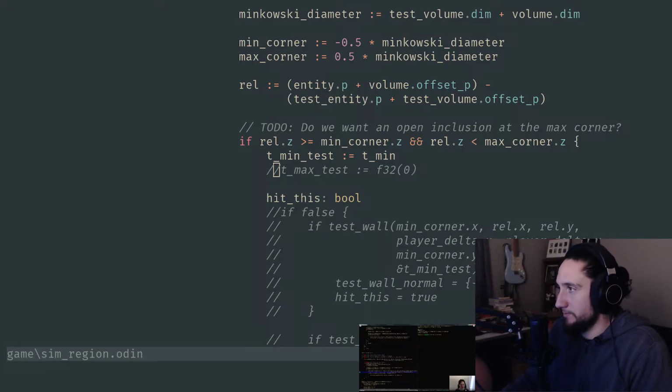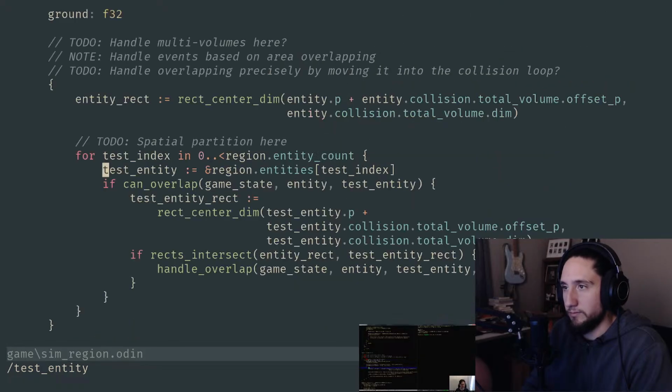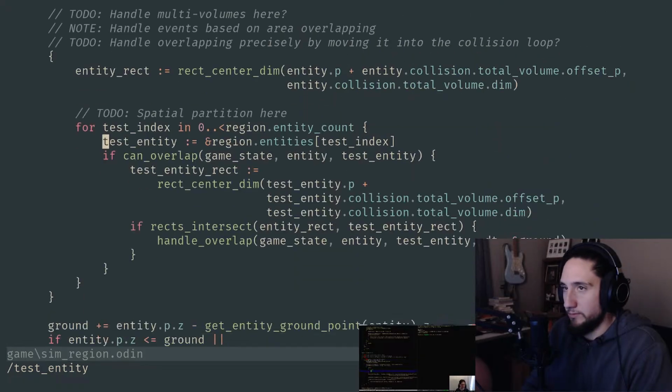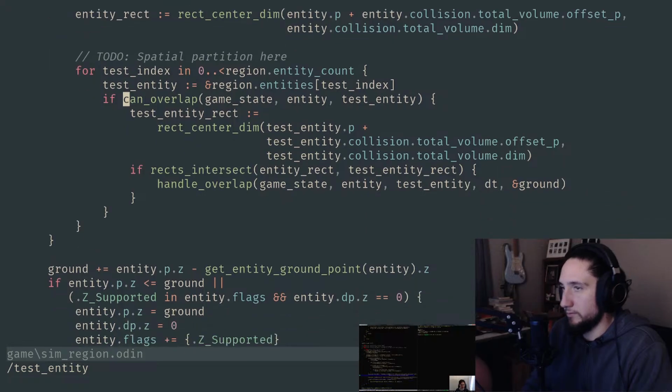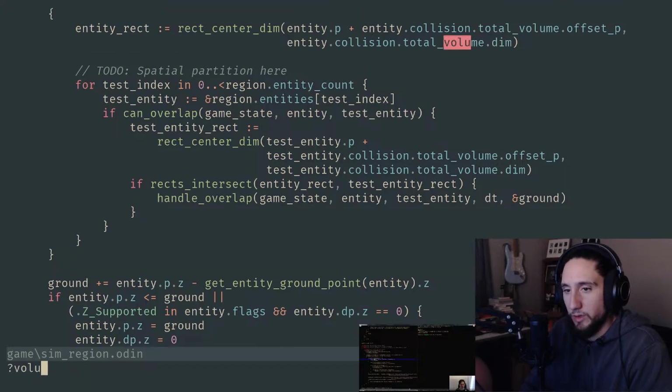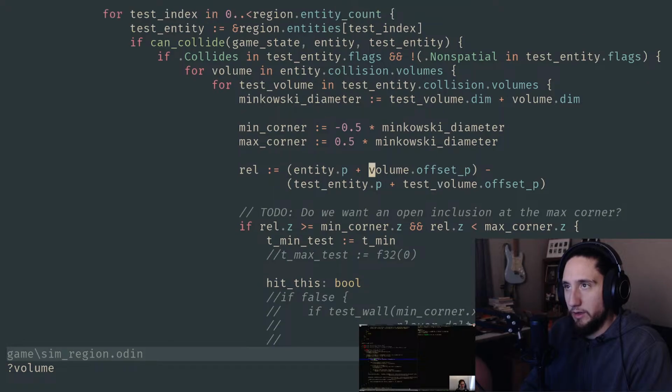Right. So in order to check for overlap, what we want to do here is move this entity rect inside, so that we loop over the volumes of both things like we were doing before in another one of these double loops. It's literally this loop right here, so we could just reuse that verbiage. That is the way in which we were doing that testing. I guess I might as well pull that out.